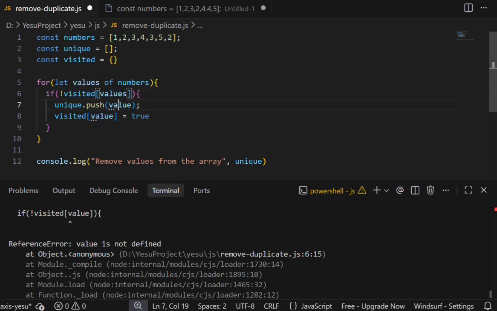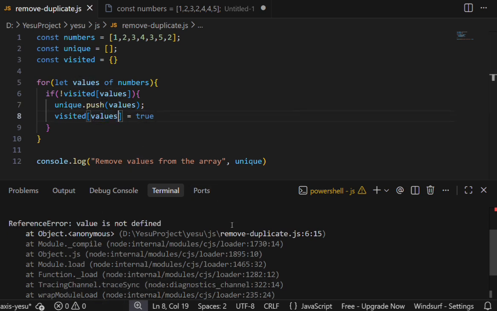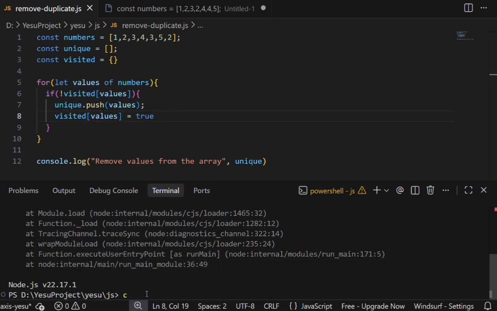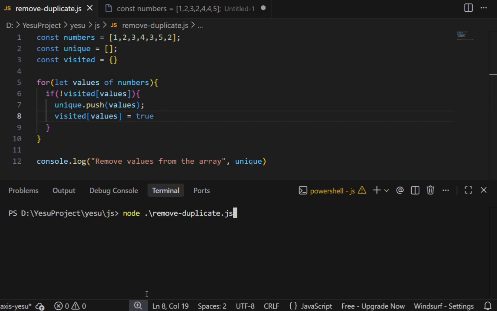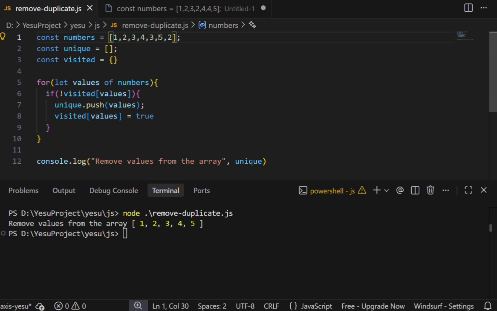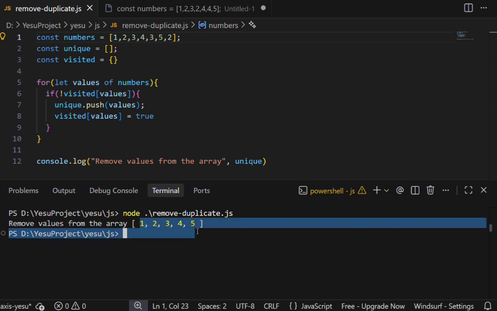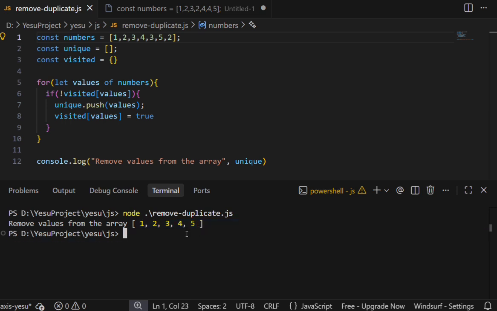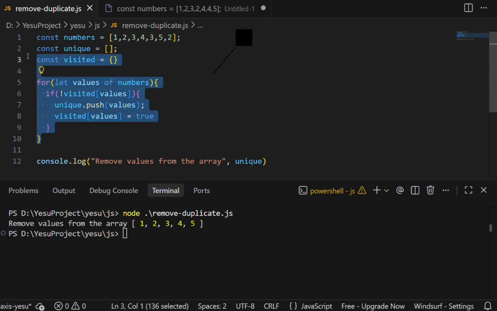Here we have given values and we have given value here, so that is why it is getting an error. Let's fix it. Now we shall run it. Now if you see, 2 and 3 have duplicate values, so it removed them and gave only the one-time existing value. Now let's go to the second method.